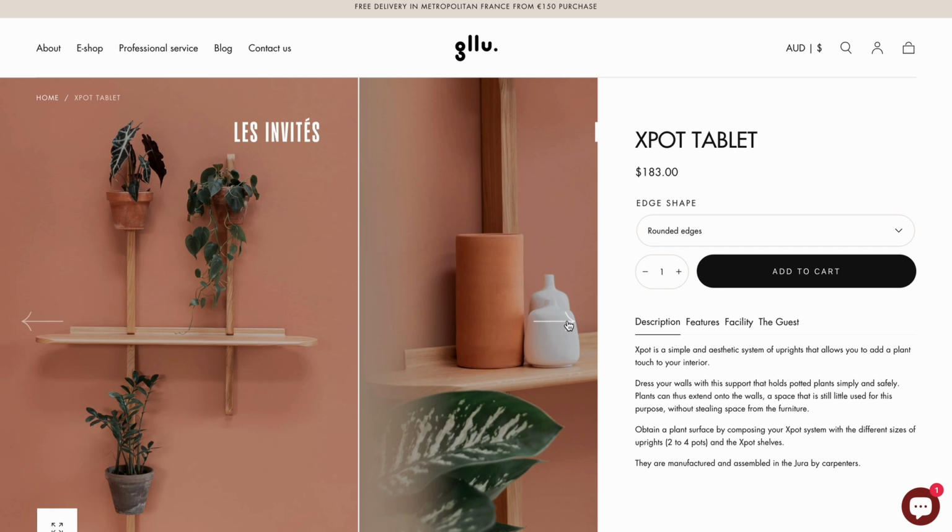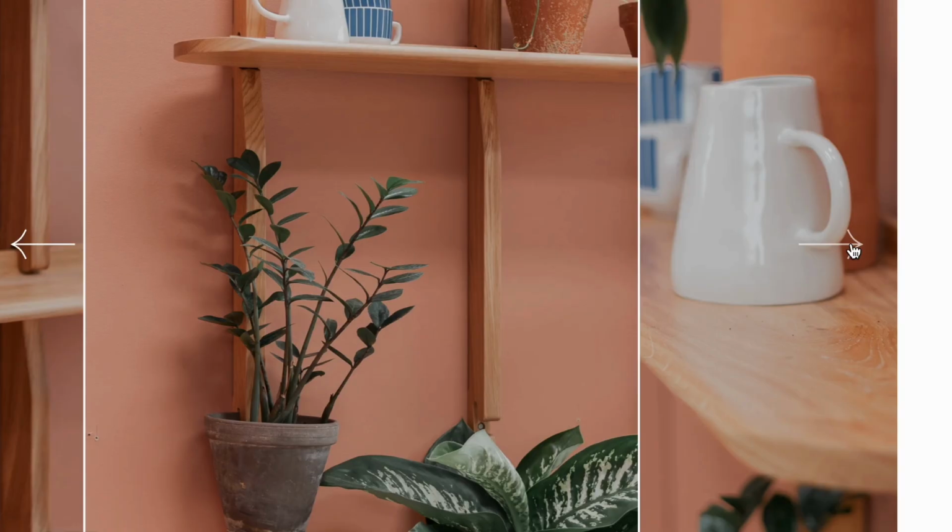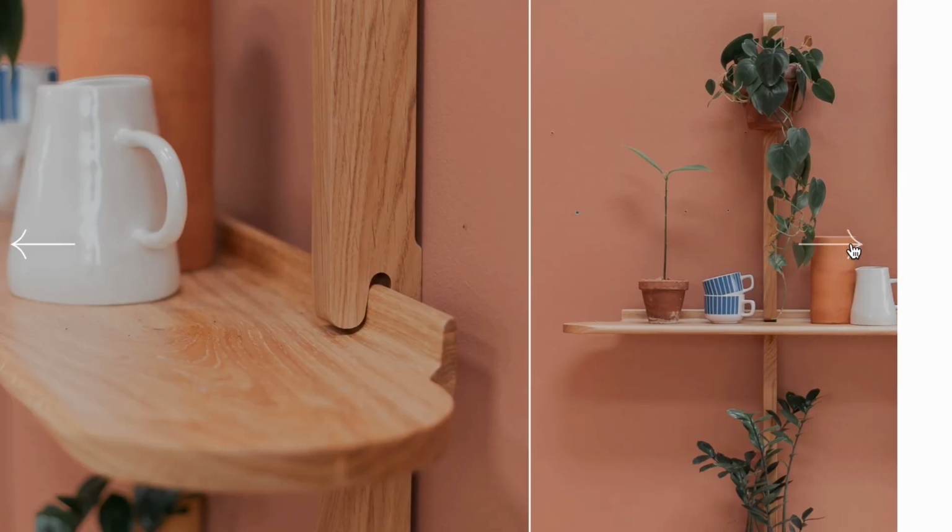You can buy these shelves directly from them, but I'm keen to make my own, and if I can do it half as good, I'll be happy.